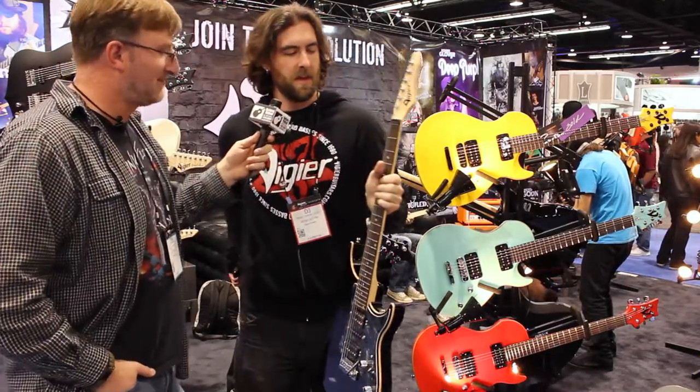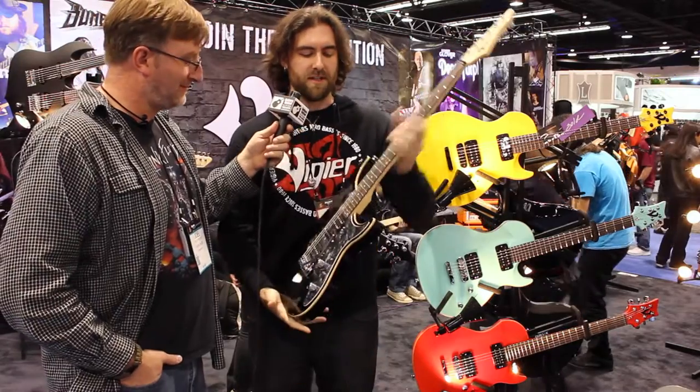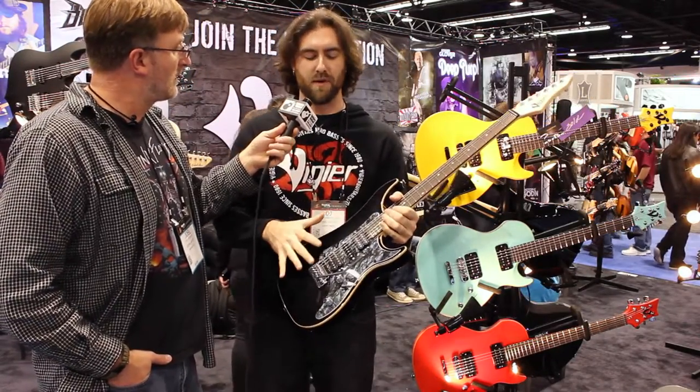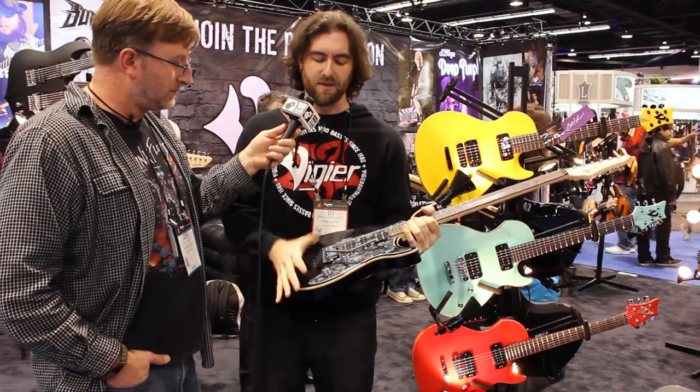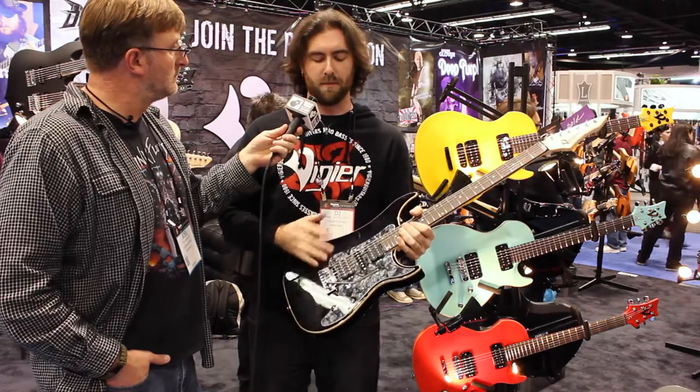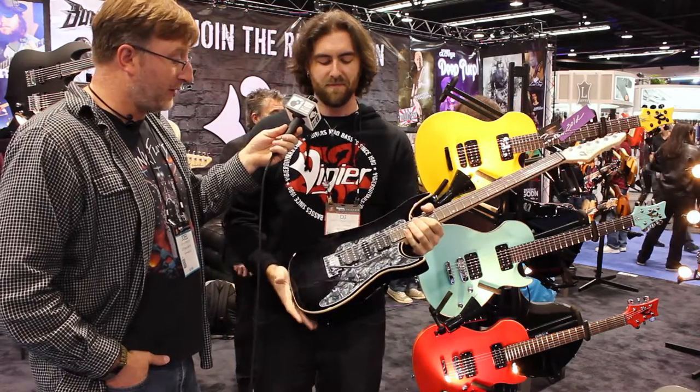This one's sold. So right here we got the Excalibur Special. This has a couple other unique features. This is the mysterious black finish, which is new for 2015. Again, it's just a new burst. It's a little bit darker than our old black diamond finish, which we still offer, but I like this one a little better myself. That's beautiful.